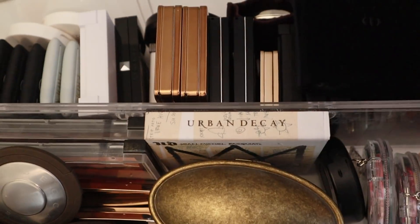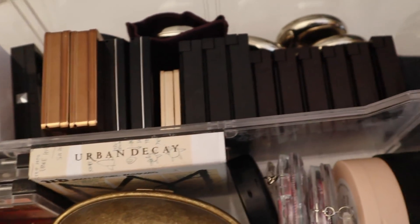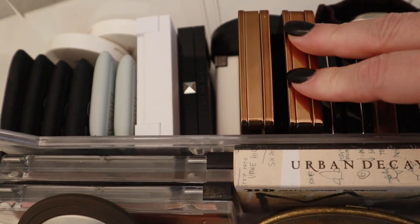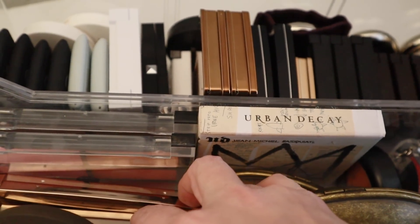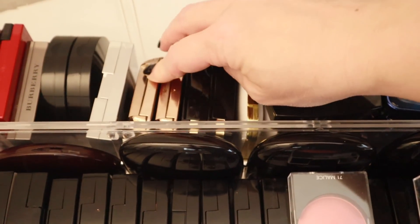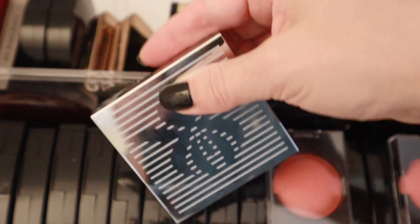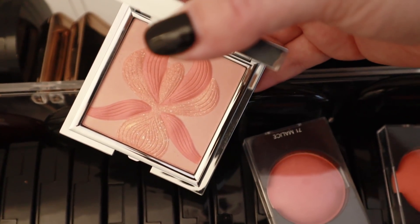And here is one of my blush drawers. The Dior one I've been using just a lot recently, so let me put that aside. That's Ophir — that's relatively new. Let me check out my other blush drawer. We have Hourglass. I definitely haven't used this one for so long. Maybe we'll use this one — this is the Orchid powder from Sisley, and it's so lovely. I really haven't used it much. I'm going to pull out the Sisley.